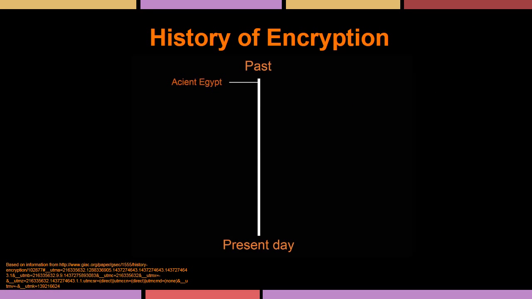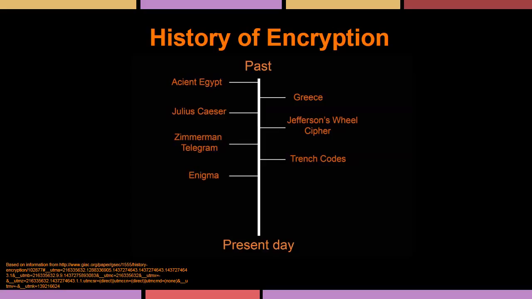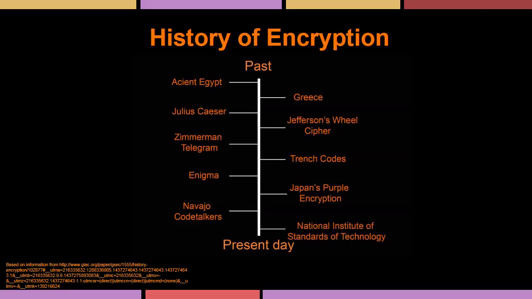Now that we know what encryption is, let's talk briefly about where it started. The ancient Egyptians were one of the earliest users of encryption, using hieroglyphics to substitute pictures for words, thus making codes. Through the years, encryption has been used frequently during war times with scrambling transmissions of confidential information that consisted of war strategies. All of these circumstances had led to the creation of the National Institute of Standards of Technology.